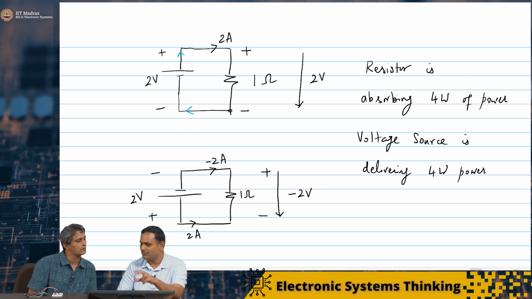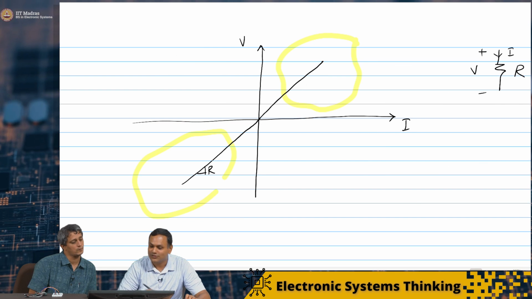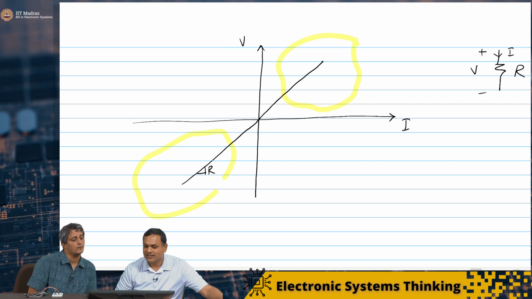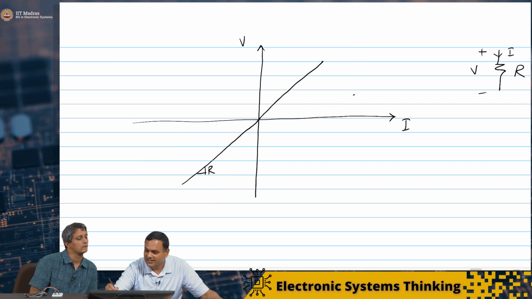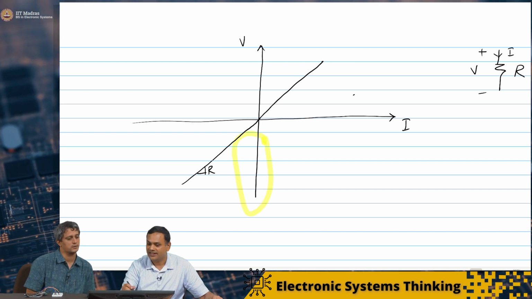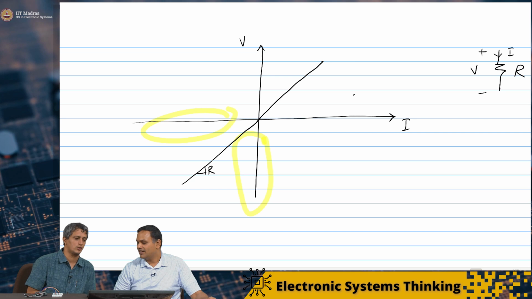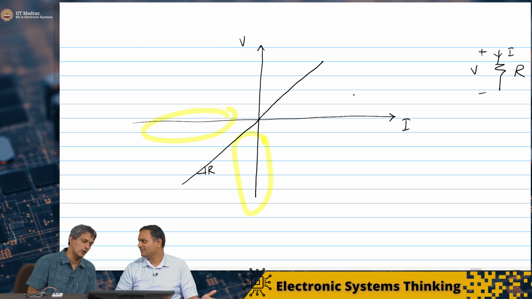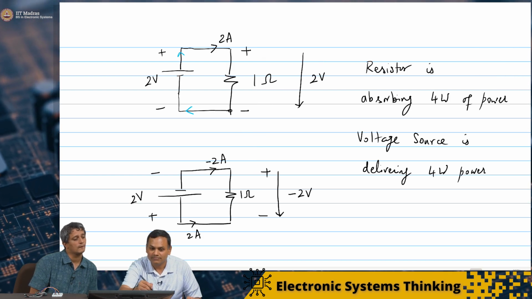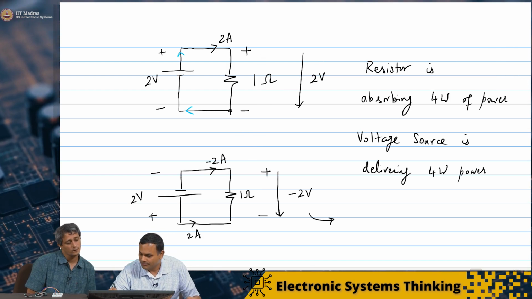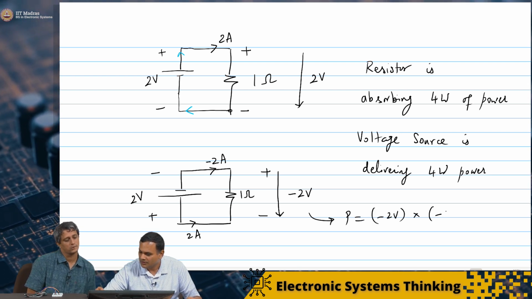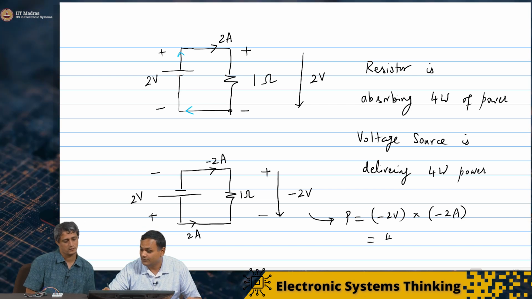It is very interesting that you brought up this question, because this case where you have minus 2 volts and minus 2 amperes exactly corresponds to this region of the plot. In this region, the voltage is negative and the current is negative as well. So it's minus 2 volts, minus 2 amperes. The power is minus 2 volts times minus 2 amperes, which still stays 4 watts.